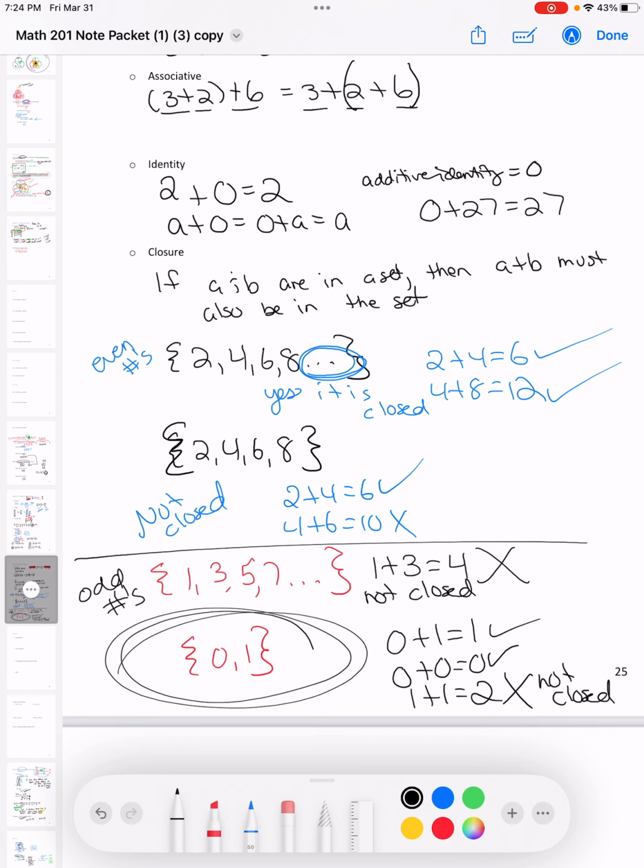I could do that for all these guys up here. I could come back to the top and I could have 4 plus 4 is 8. Yep, that's in the set. Here, 3 plus 3 is 6. It's not in the set. So we can have that idea that we could reuse numbers in a set. We just don't write them more than once because in sets, the grammar is you don't show the repeats.